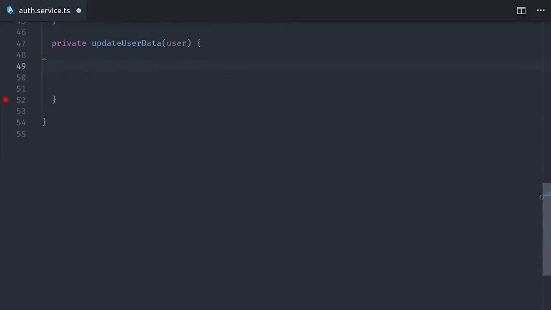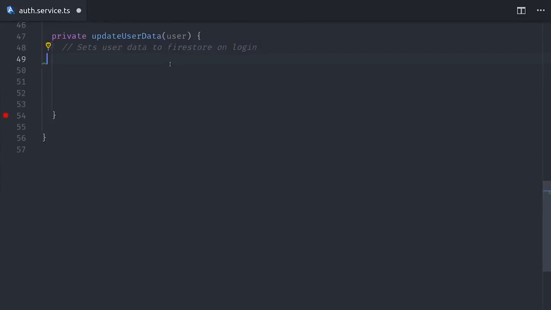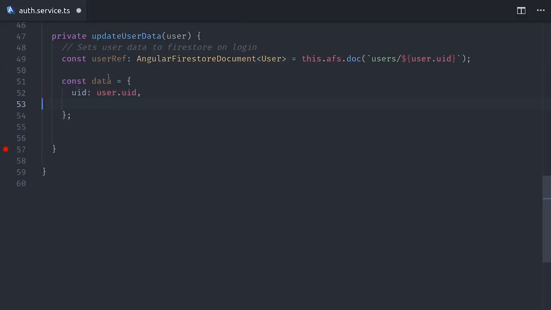So currently this updateUserData method is just taking information from the Angular Fire auth state and then mirroring it on the Firestore document. But this is the point where you could add any kind of custom data that you want. So we'll take the user from the credential that we get after the pop-up sign-in, and we'll point to the document in the database with that user ID. From there, we'll define the data payload that we want to save. Then we'll call set on the user reference and pass it this data.